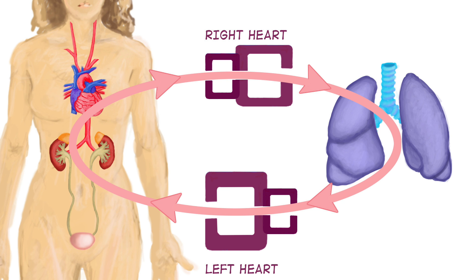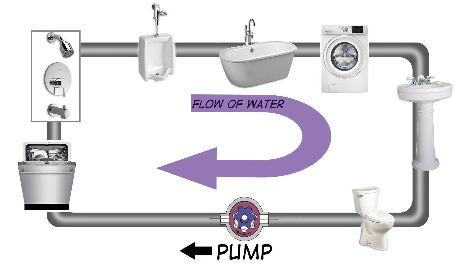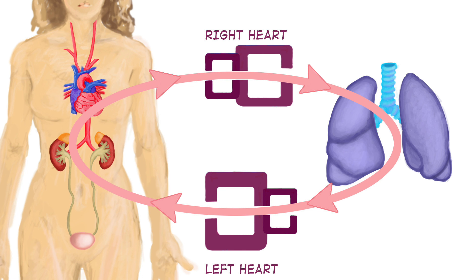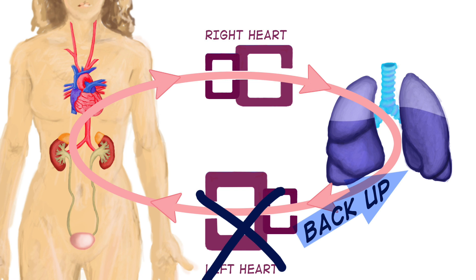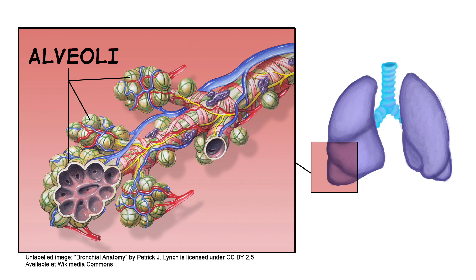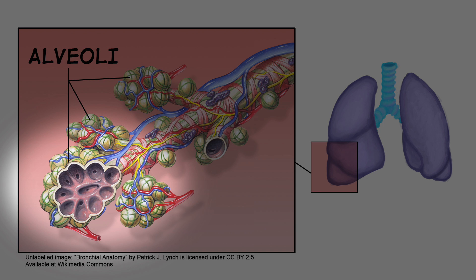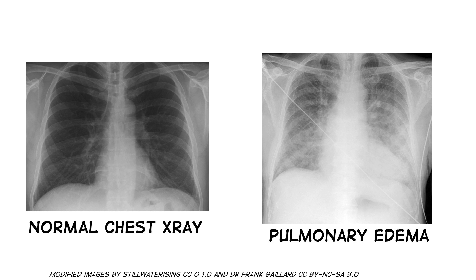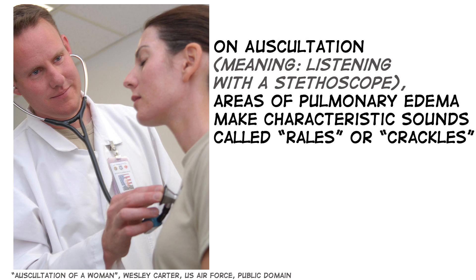Thinking about the heart as a pump: if the pump starts not working, you get backup of fluid. If the left ventricle is the problem, fluid backs up into the lungs. When fluid backs up into blood vessels in the lungs, that blood has nowhere to go — it can't go forward or back. The fluid portion of the blood, the plasma, starts oozing out of the capillaries and into the surrounding tissues. When your lungs fill with fluid, it's dangerous because no matter how much oxygen you breathe, if your lungs are filled with water, you cannot breathe. That situation is called pulmonary edema — pulmonary for lung, edema for swelling. You can actually hear the fluid level with a stethoscope as the air bubbles through the water. That's called crackles, or rales — R-A-L-E-S.